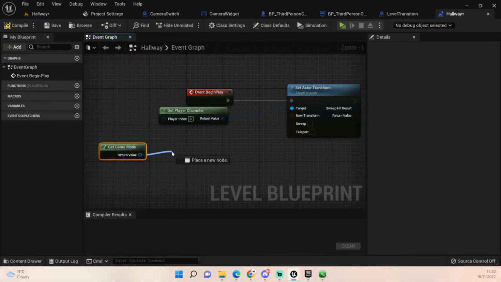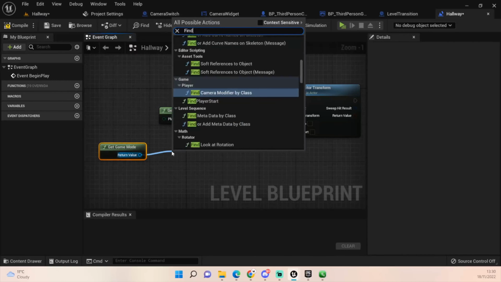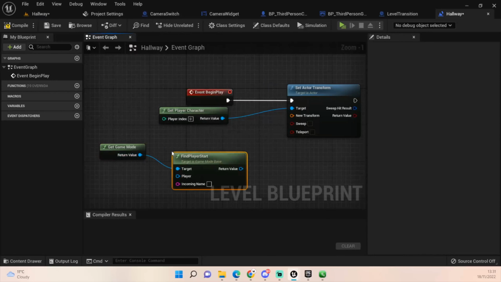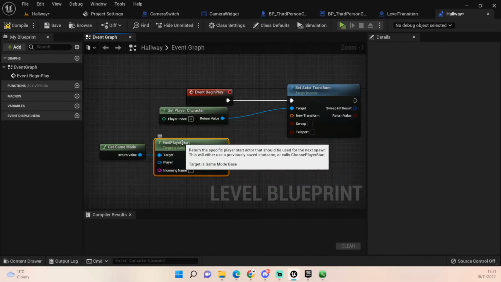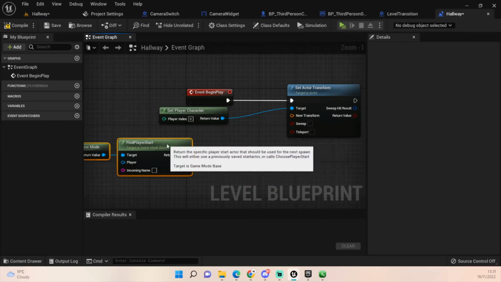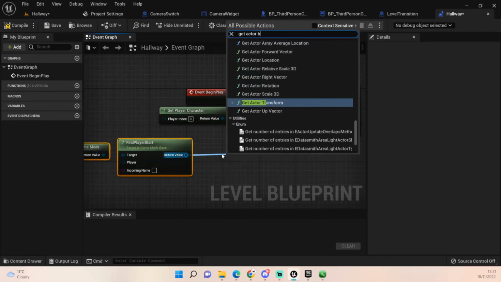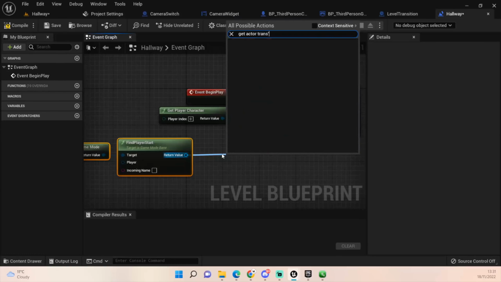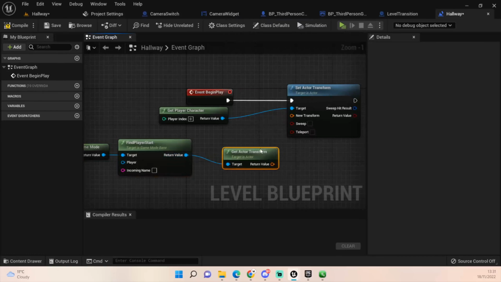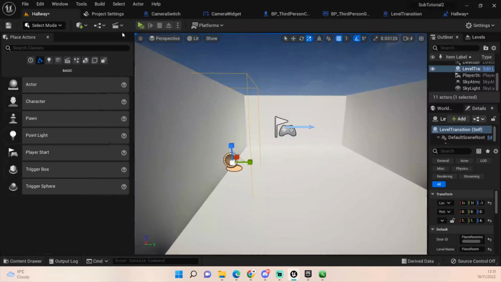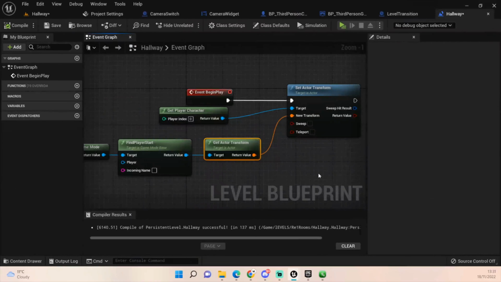So for example, you probably just want to copy and paste blank levels for things like this, but it's down to you guys how you do it, or just make sure you put the code in when you finish a level creation. Get actor transform and plug that in. There we go, compile. Beautiful. And that needs to go in everything. So again, just copy and paste this code.